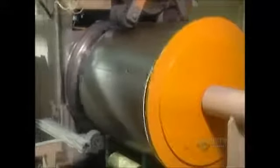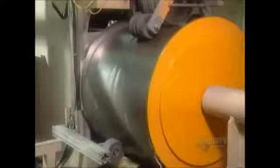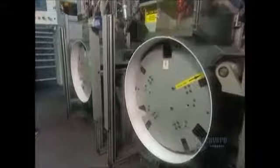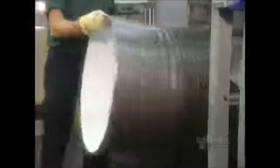Once the automated machines have finished shaping the drum, they form a groove on its outside surface. This groove is for the motorized belt that drives the drum. Next, they put the drum on another machine that screws 3 baffles in place. Baffles are those thick plastic wings located inside the drum. They're what throw the clothes around as it rotates.